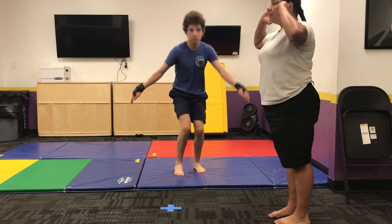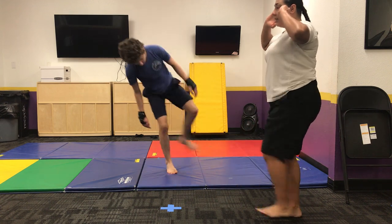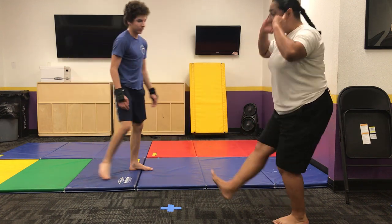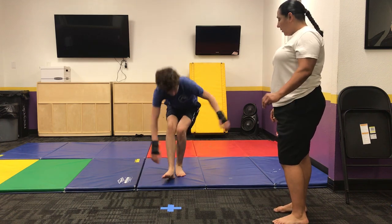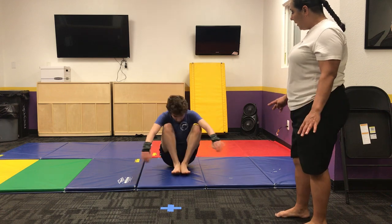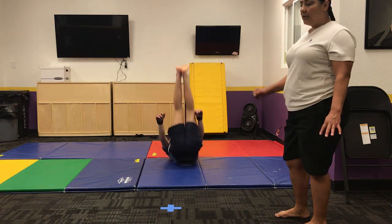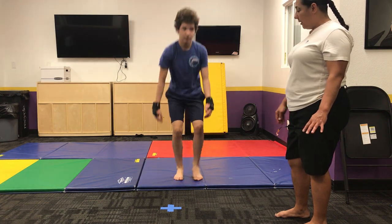So candlestick 2 feet, candlestick 1 foot, candlestick the other foot. Come on. Three, good, keep going. Candlestick 2 feet, candlestick 1 foot, candlestick the other foot.